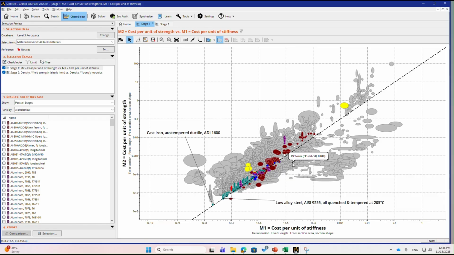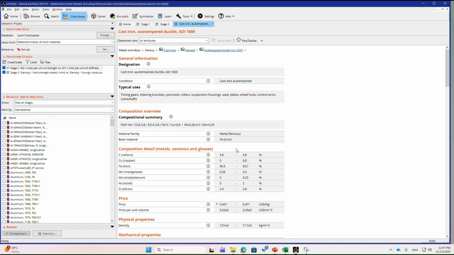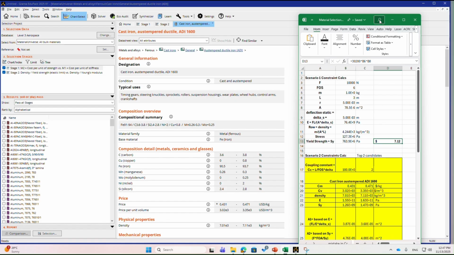In this case, we are obviously considering our area to be a free variable with the rest of the constraints kept same as the last case. So you can see here that our best choice has shifted significantly. But let's now put some numbers in to make sure that the selection we are getting is actually valid. So you can open the data for this one and actually input this data.